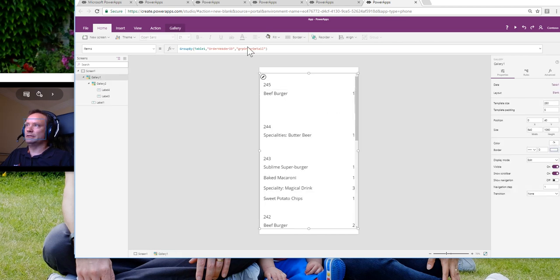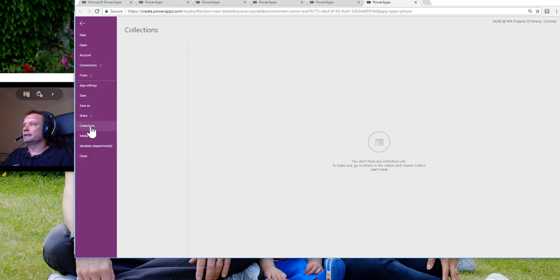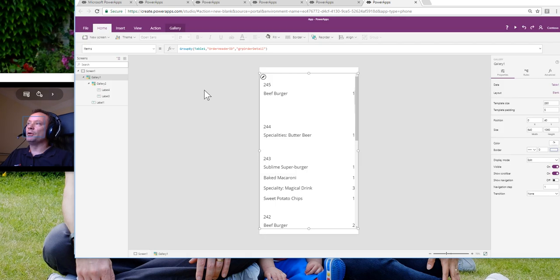So there was our GroupBy command, and the result of that was that we got a collection. Sorry, the collection isn't there anymore, but we got the collection where we had one column which was just the order header ID, and then the other column contained this sub-table, this sub-record with the information in.